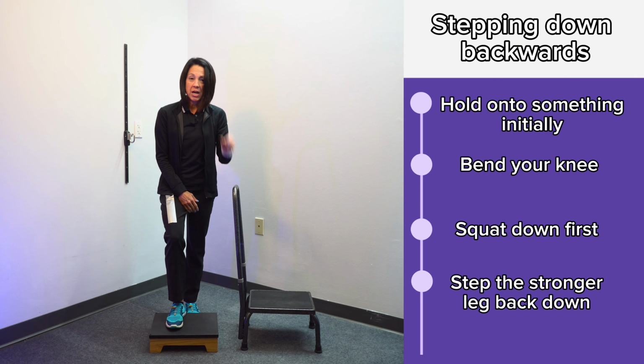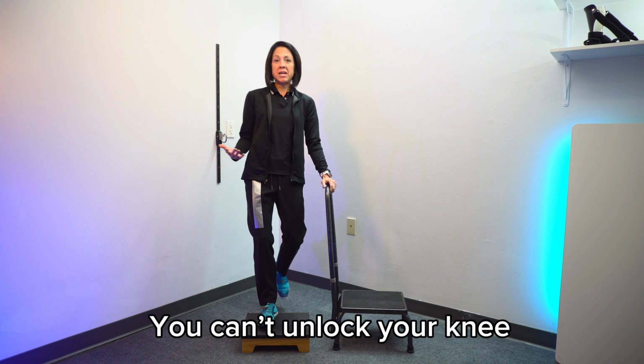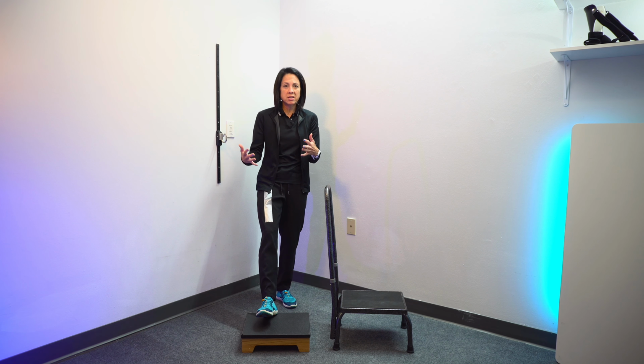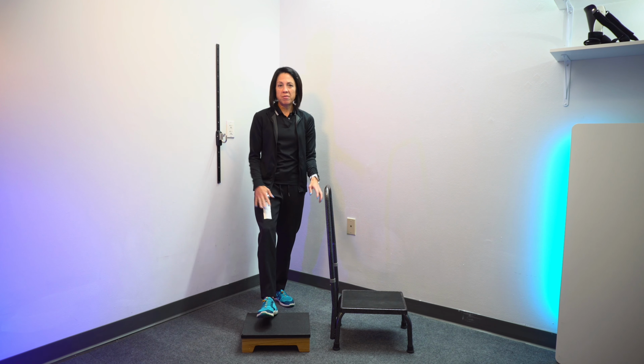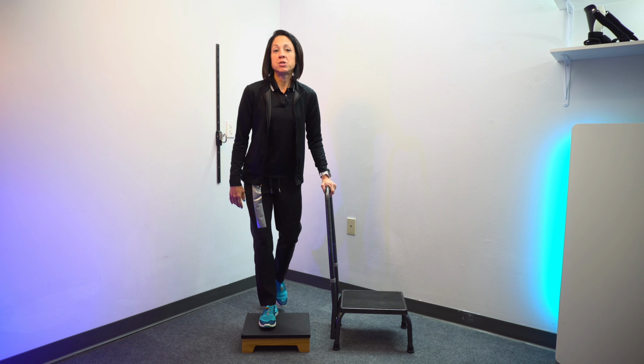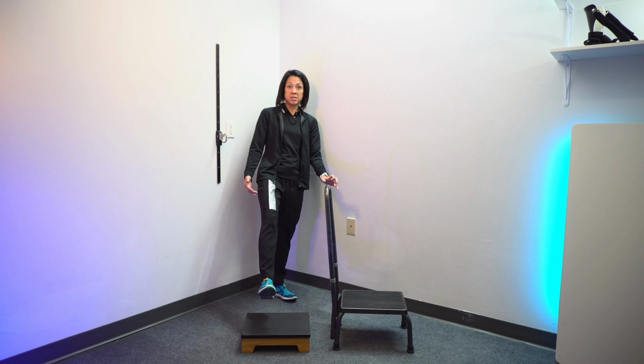Again, what you're trying to do is, I think, this is just a hypothesis, but your brain, when you're trying to step down with your stronger leg and it knows that all your weight has to be on your weaker leg, it's going to use those spastic patterns. Well, that becomes a problem because then what happens when you go to step down is you can't unlock your knee the way that you think it's going to just bend like it normally does. And so it throws you off. It makes going downstairs extremely jerky because it's like bend, bend, bend, and it just bends either really late or it doesn't bend at all, and you guys just do this, right?